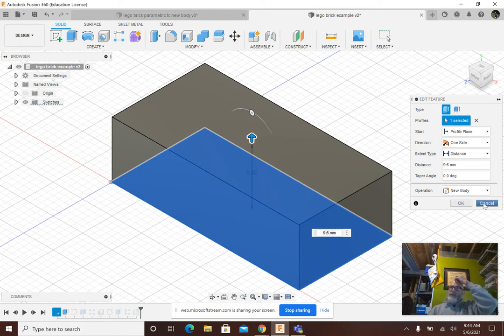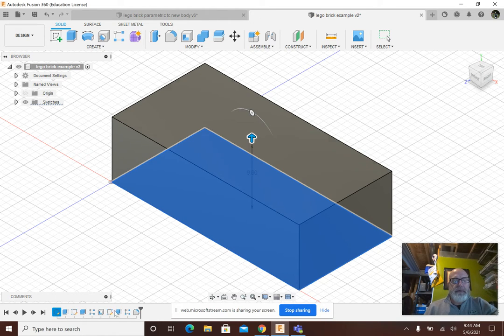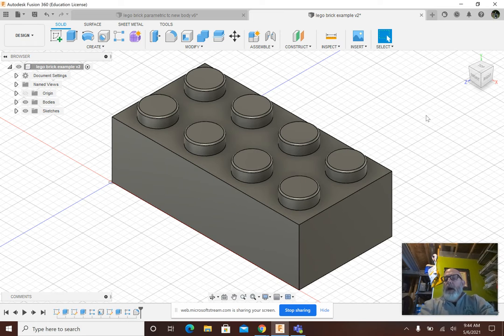Now we've messed around. When we did the bottom connectors, we took the height of the brick and subtracted the shell, the wall width, from the height of the brick to get the height of the bottom connector. So we started to look at formulas, okay, letting it do the calculation for us. Now, we'll finish that up. There's our brick.